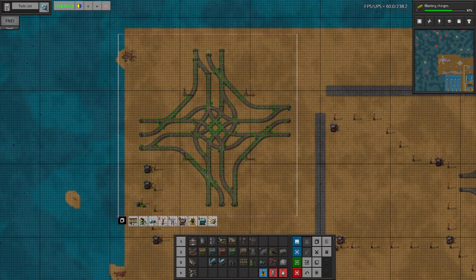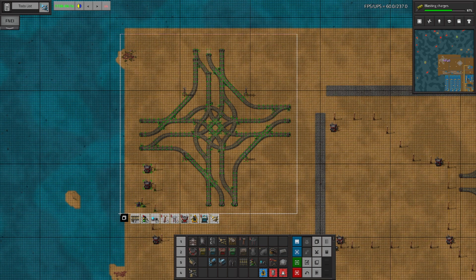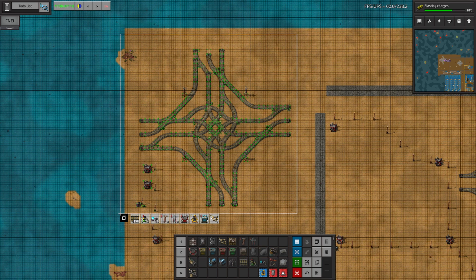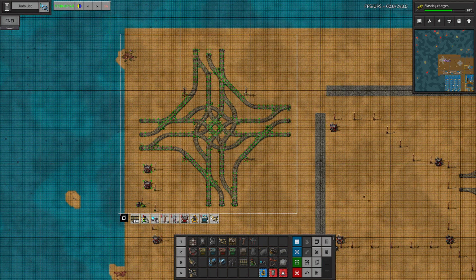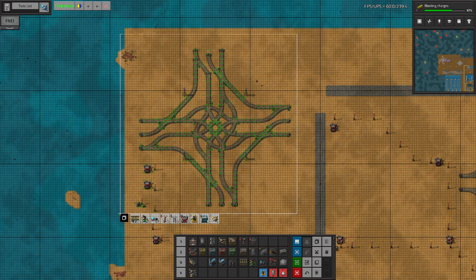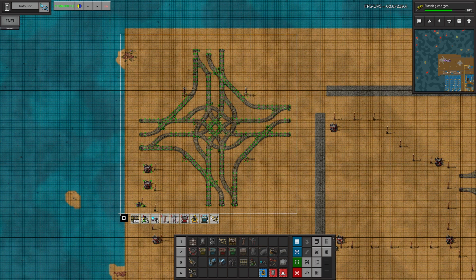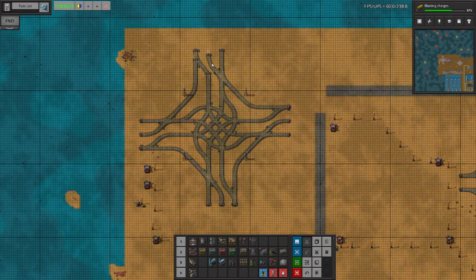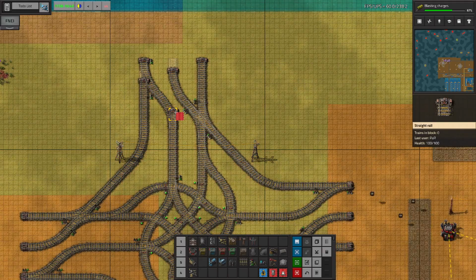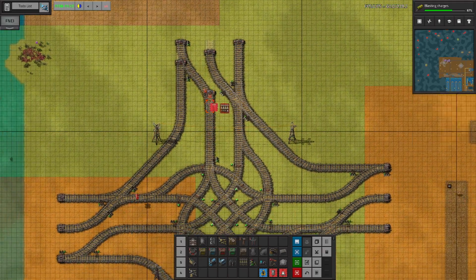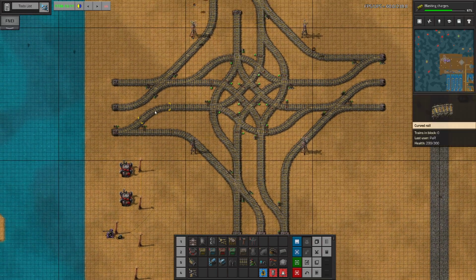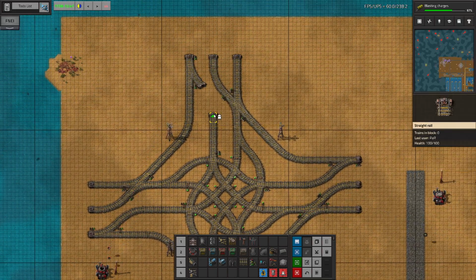I'm not sure why the number of rails looks like this. So we have 16 and 24 signals. This is great. I'm not sure. Could it be? Oh, look at this. We have extra rails. That is the problem. I don't want these extra ones. This is beautiful, beautiful, beautiful.